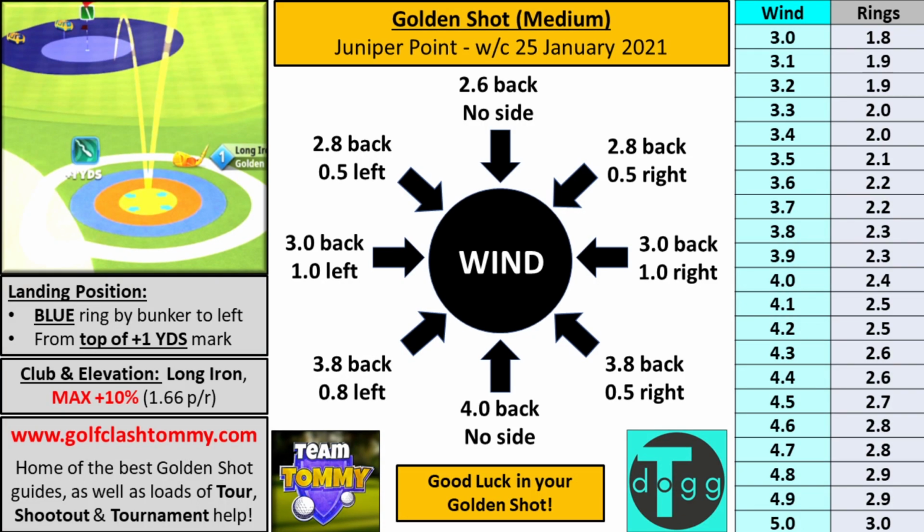First, we start at the top left on the landing position. Blue ring by bunker to left. And then from top of +1 yard mark, like just before it turns to +2. We play max +10, which is 1.66, but I strongly recommend you to use the VPR table that is on the right side of the text guide. We go with the newly added spin. These are tweaked since the last guide to give you a better chance for a drop.